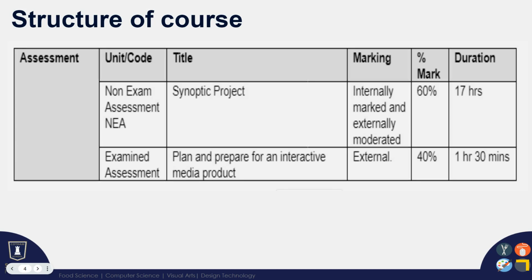The structure of the course, and more importantly how the structure of the course works for Year 11: students in Year 11 will have a non-examined assessment, a synoptic project. This is internally marked and then externally marked by the exam board. This is 60% of the final grade, and it is a duration of 17 hours within school.